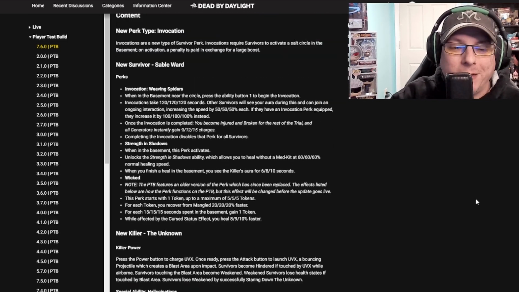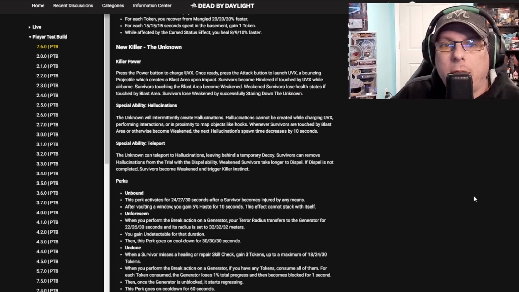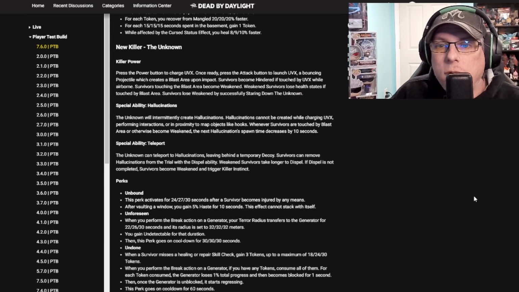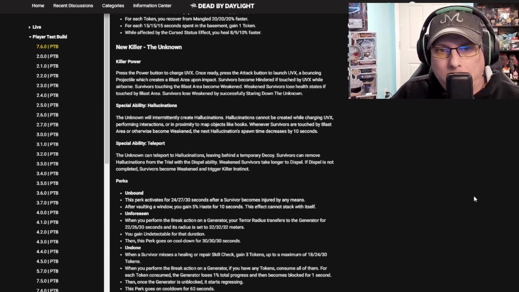Which is pretty cool. The new killer is called the Unknown. Power: press the power button to charge the UVX. Once ready, press the attack button to launch the UVX, a bouncing projectile which creates a blast area upon impact. Survivors become hindered if touched by the UVX while airborne.